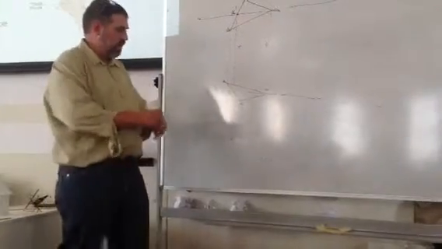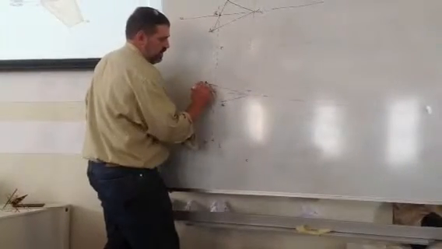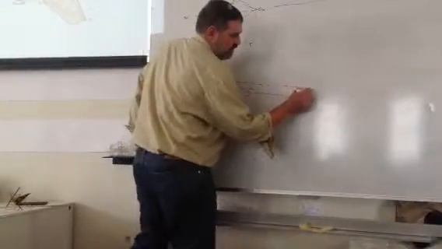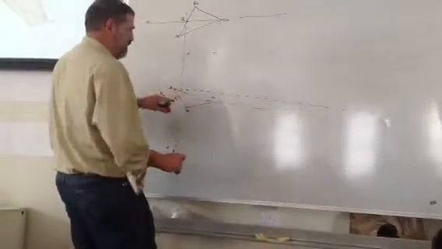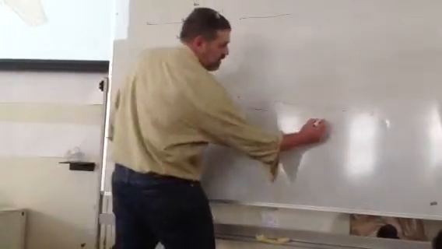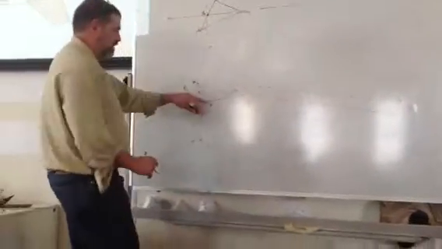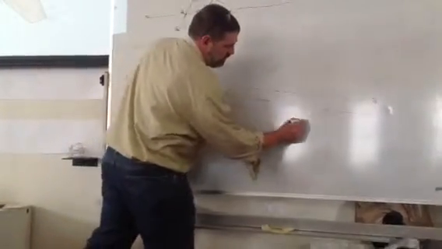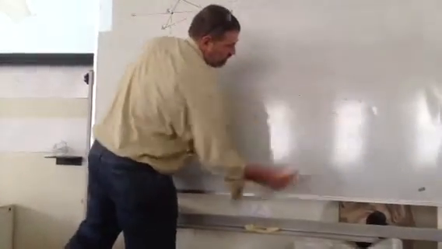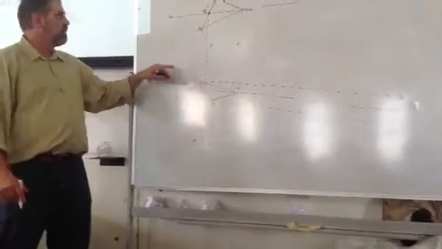Oh wait, I gotta add all these projection lines in, don't I? They're all 90 degrees to this. So somewhere along there, this is A, and it's also, oh no it's not. This line is actually here. It's one of our reference things. This is C and X, line C and X, projection C and X, and this is B. Did I do that right? B, C, X, A? Yep, okay.